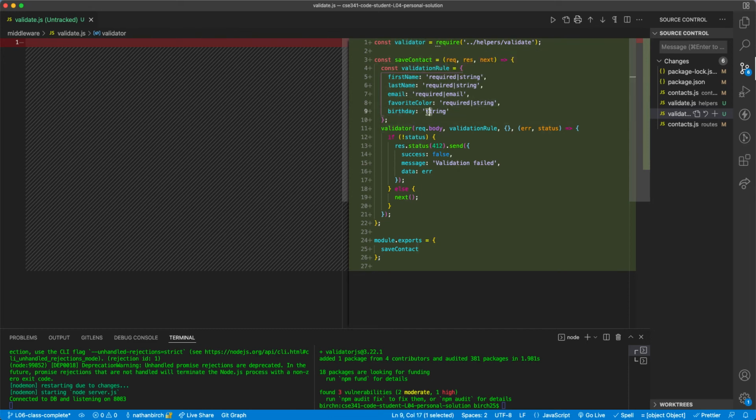It gets validated based on these rules, and then if everything goes okay, then we'll just continue to the next function. Now, this is a middleware function, which means it takes a few parameters, right? It takes in the data that we need to validate, the rule that we're validating it against, any specific error messages that I want to display, and then a callback function. Okay, this is an anonymous inline function, which just means it doesn't have a name, but this is a function. These are the parameters and the values that we passed into the function, so error and status. And if it failed, then we'll go ahead and send a 412 saying that validation failed. And if it didn't, then we'll just say next.